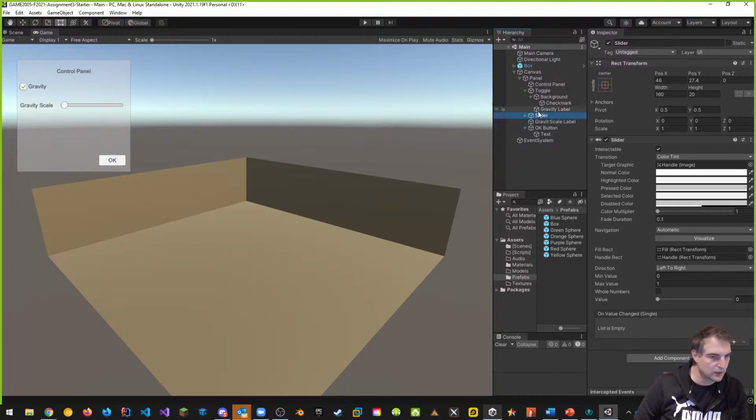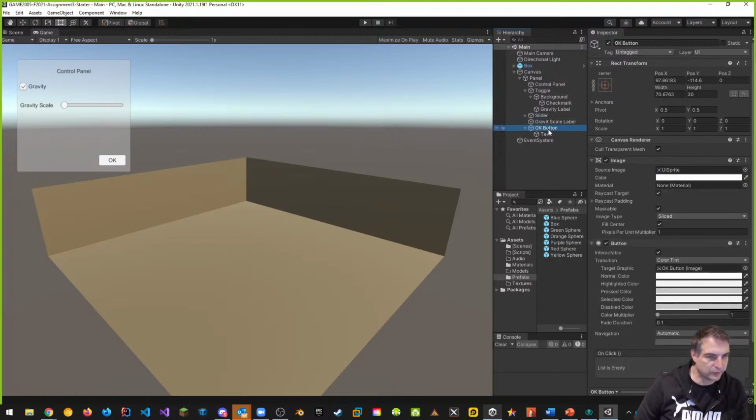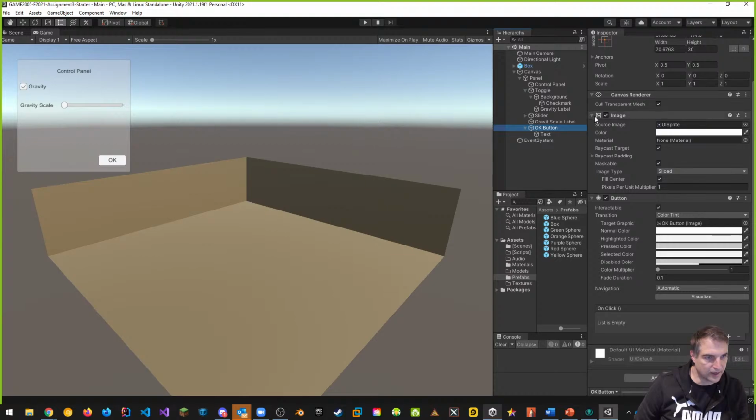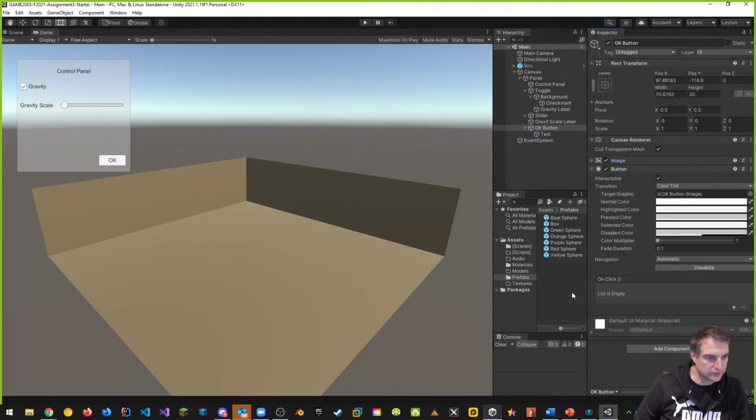It's pretty cool. But again, you can look up how to use sliders, buttons, labels and everything else in the Unity documentation. It's pretty clean and nice how this works. Same thing with the OK button. The OK button has a click event connected to it, and you can add a handler to handle the click event listener. Pretty straightforward.